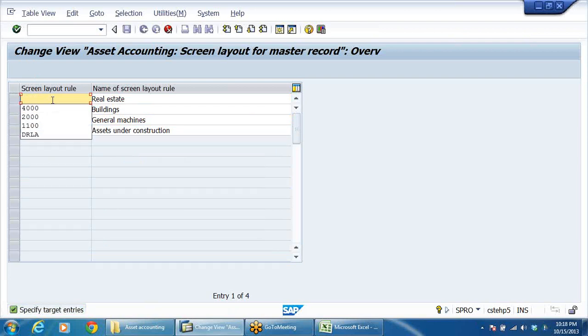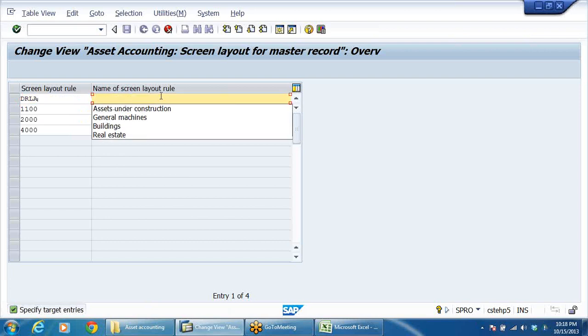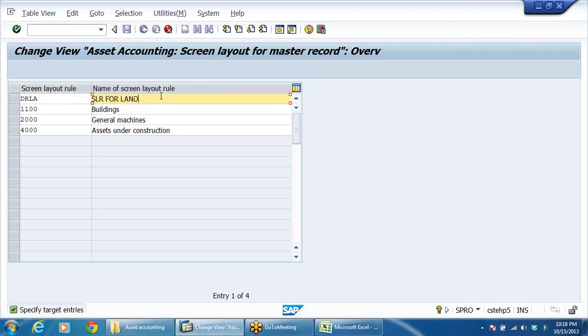Here what I will do is DRLA. Screen layout rule SLR for land. DRL group.